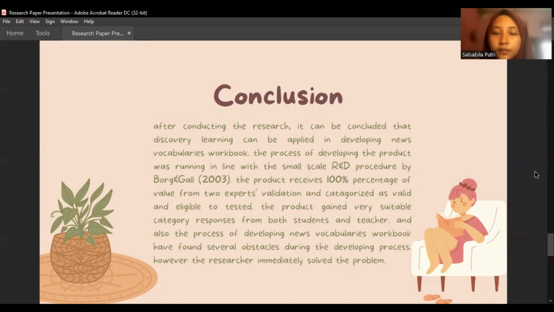The product received 100% of value from two expert validations in categories as valid and eligible to test. The product gained very suitable category response from both student and teacher. And also the process of developing this vocabulary workbook found several obstacles. However, the researcher immediately solved the problem.